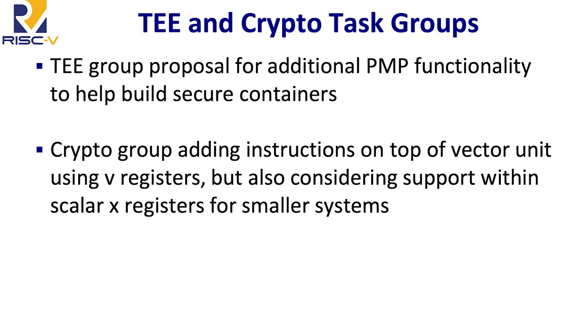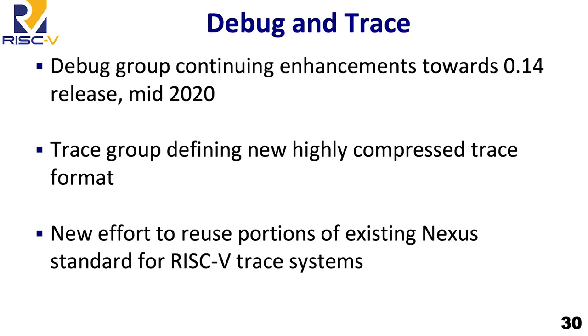So security is a big deal in RISC-V land. The Trusted Execution Group has a proposal for improving PMPs to build better containers. The crypto group is working on crypto instructions, both on vectors and just on the X registers if you have a small system.